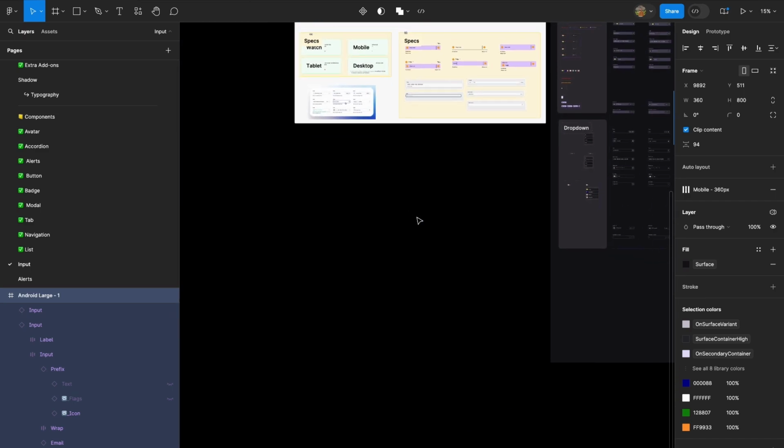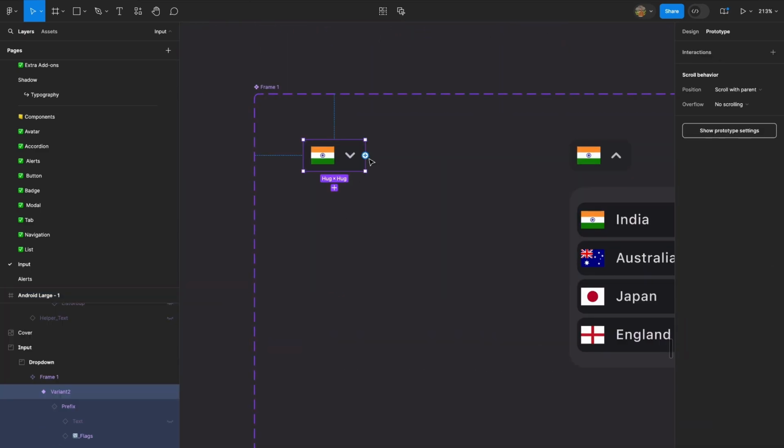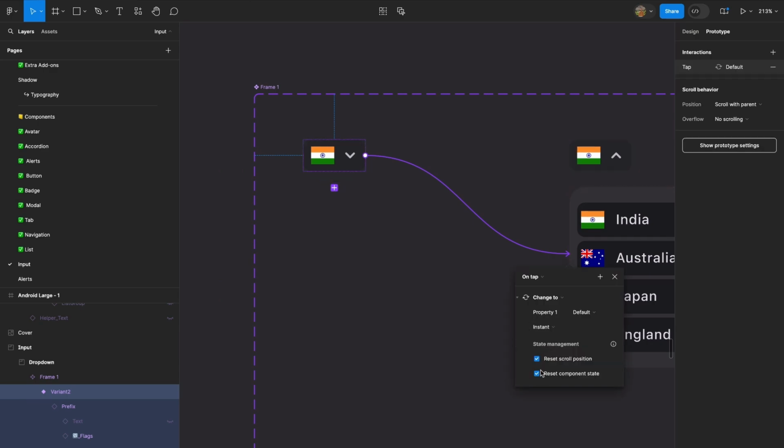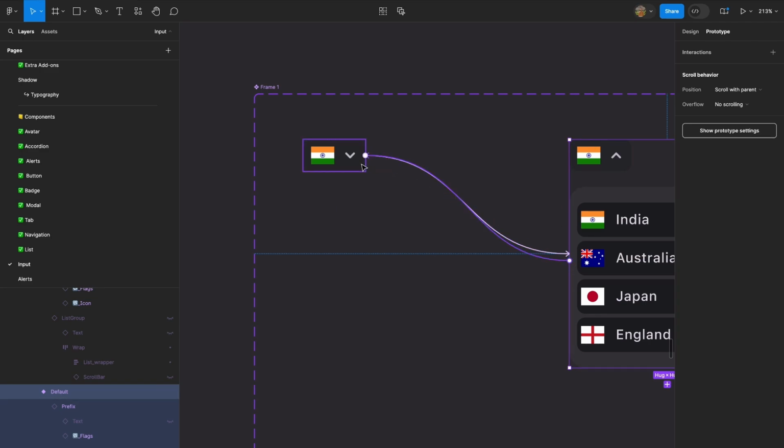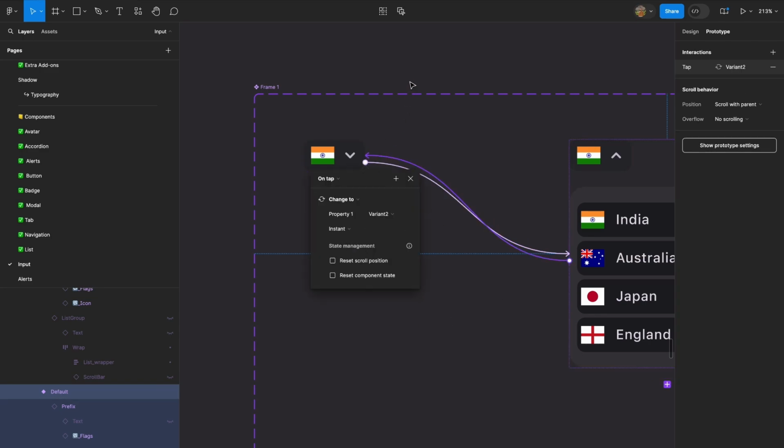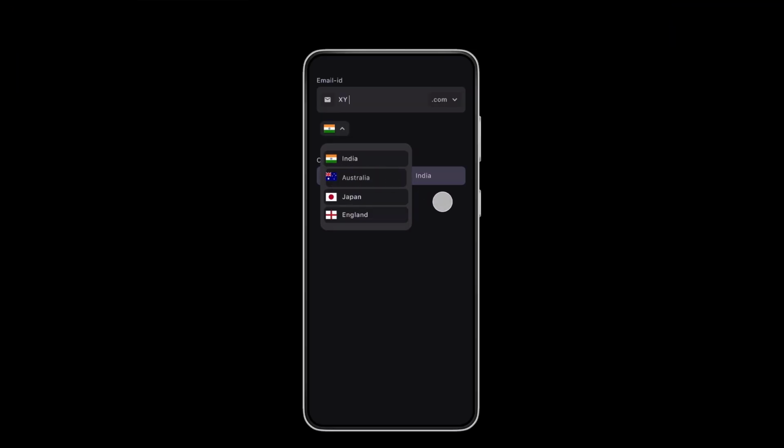Okay, this is not connected yet. First we have to connect it. Once I click on it, this will open, and you just move this part, and this is going to be instant. And again, if I click on it, it will just close it, right? So now you see the problem. Once I click on it, the whole thing is moving, right?